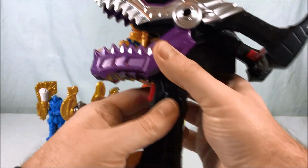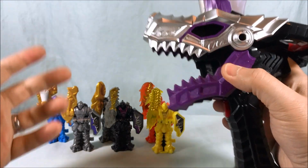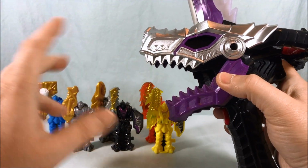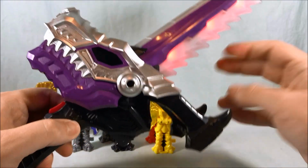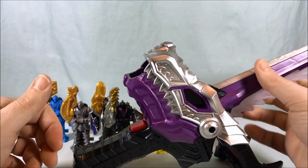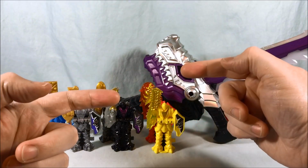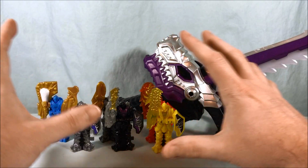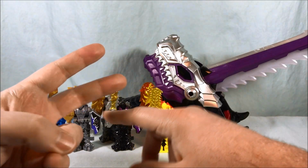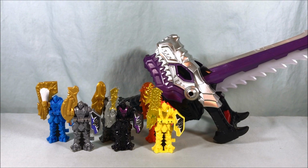So you could hear there, with the transformation Ryusoul, it would always say Ryusoulger. It would then do the Ryusoul change. Then it would do the attack sound, but it always was a little different because this does have a reader in it. I guess I should have gone through all of them, but just for the sake of time in this video, I wouldn't be surprised if all 6 of the different transformation Ryusouls say Ryusoulger just a little bit differently, the sound effects are a little different, but it's always saying Ryusoul change and it's doing the same attack name. The sound effects are just a little different depending on which of the transformation Ryusouls that you use.